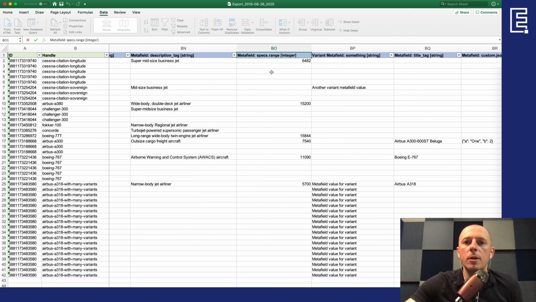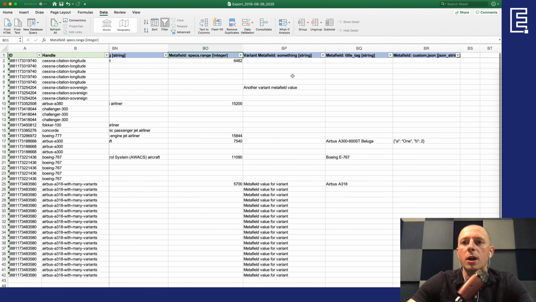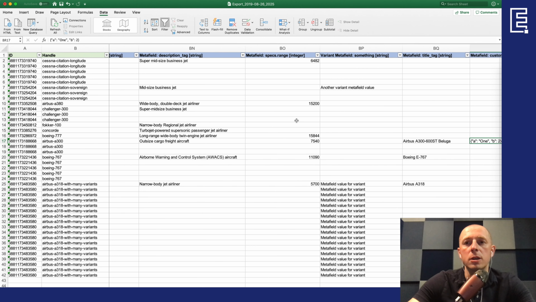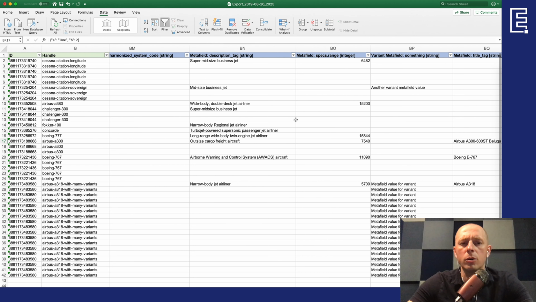So this dot separates the namespace, and its type is integer. And of course you can have the types string, integer, and JSON string, which is the JSON object. Also about importing and exporting meta fields, you can see our other tutorials and our website.